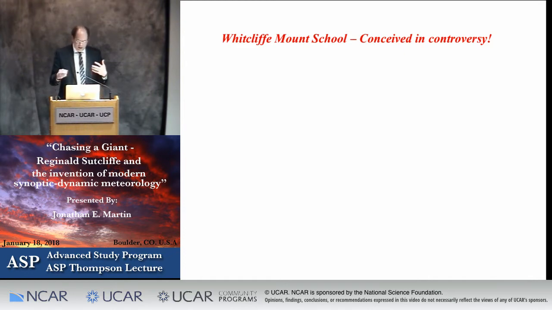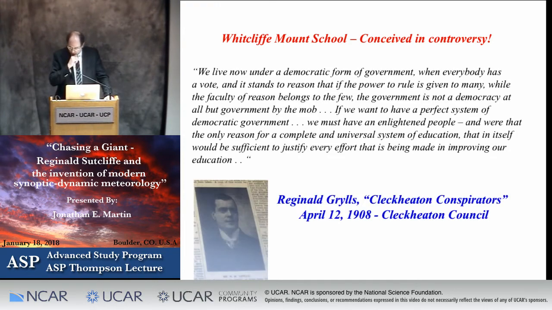And so they decided by subscription to raise the funds that would be required to build the school, something over £4,000 in 1910. It's a lot of money. And they did it. But they didn't do it without controversy. So there was back and forth between the so-called Cleckheaton conspirators, the people who had decided, especially the industrialists of influence, that this is the path they were going to take in defiance of the municipal authorities, and those municipal authorities themselves.